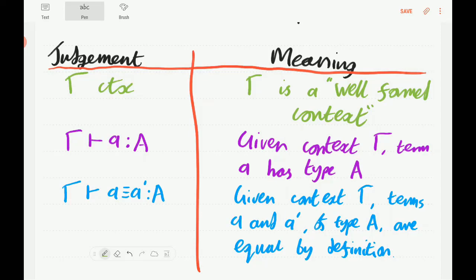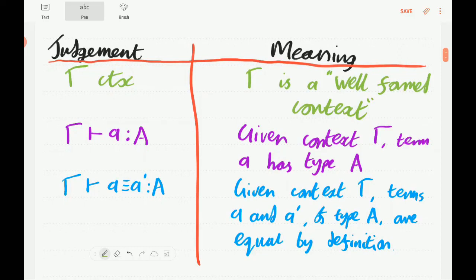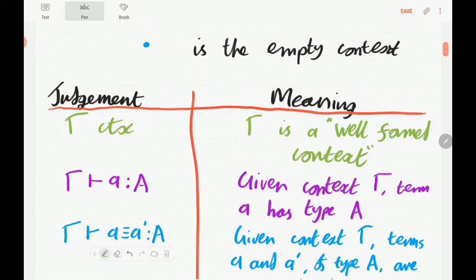If you read Euclid or something, you can see that quite a lot of effort has gone into trying to define everything properly before it's discussed. Okay, so this is the basic idea. For example, if you think about a context like X1 is of type A1, X2 is of type A2, and so on. Well, remember, this is dependent type theory, so this type A2 may depend on some variables. But if it depends on a variable which we've never referred to before, and suddenly this new variable enters the expression, we won't know what that means. We won't even know what that variable is.